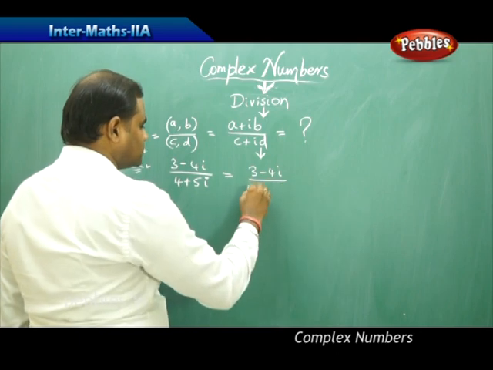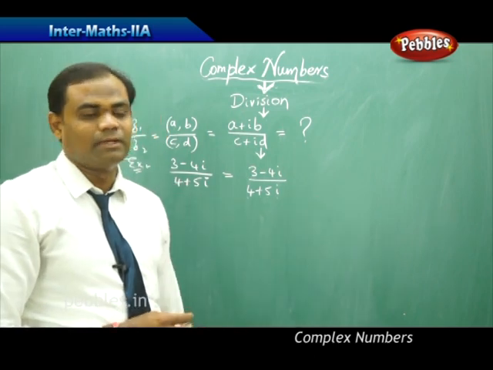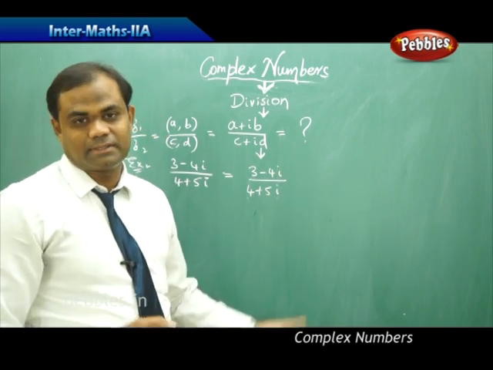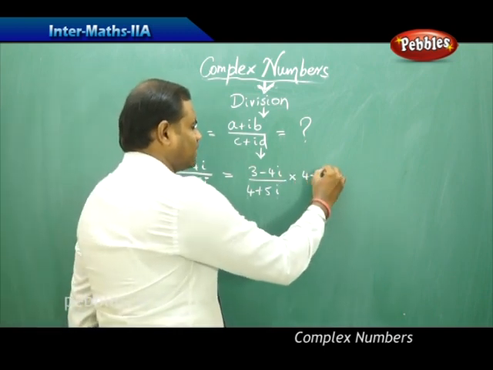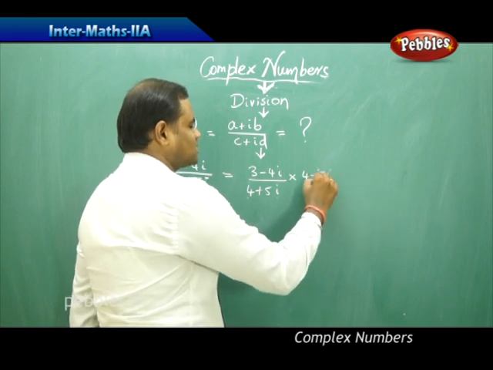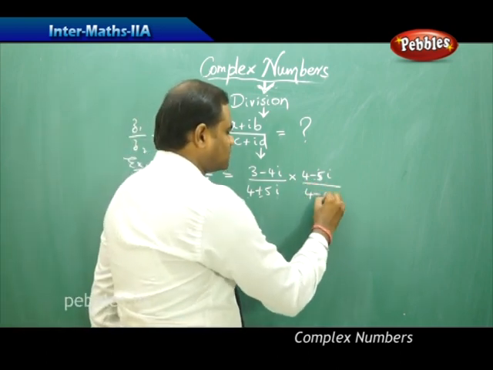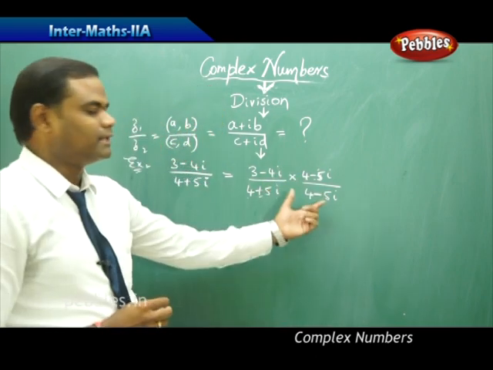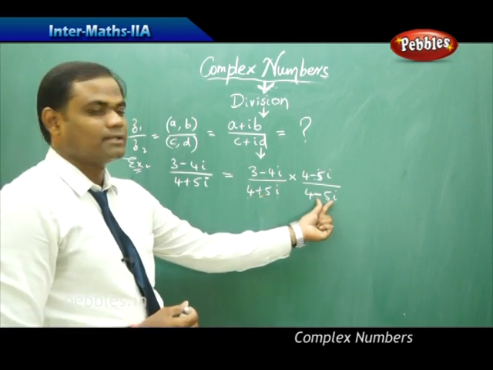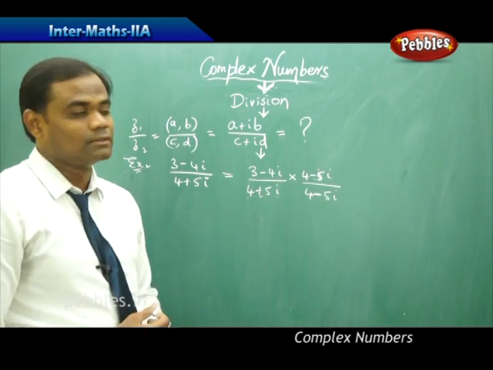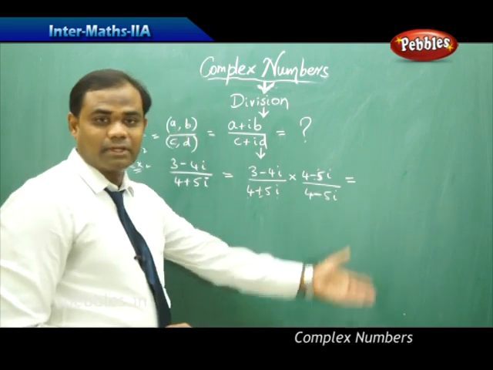Now rationalizing the denominator implies that if I have 4 plus 5i in the denominator, I multiply and divide with the minus term. If I have minus here, I multiply and divide with plus. In this case, it is 4 plus 5i, so I multiply by 4 minus 5i because the plus changes to minus when rationalizing. And then equally, when I multiply, I also divide with 4 minus 5i in the denominator. This is called the rationalizing concept of plus with minus, or minus with plus. So once I rationalize the denominator, let's see what comes in the next step.